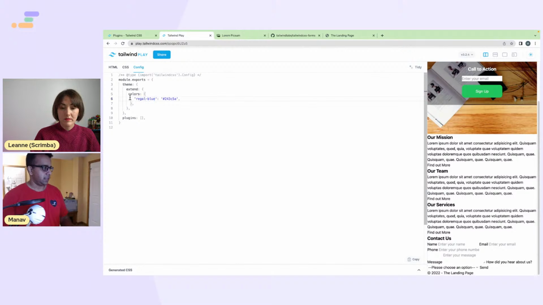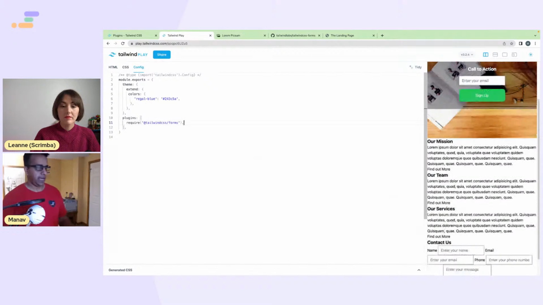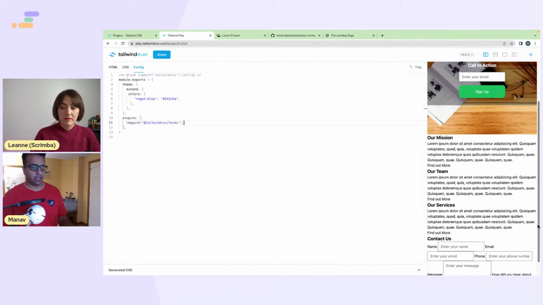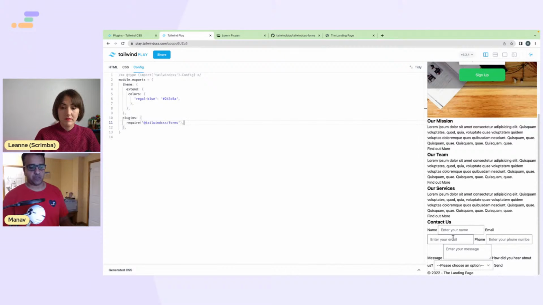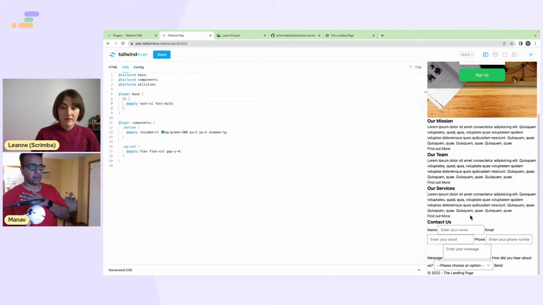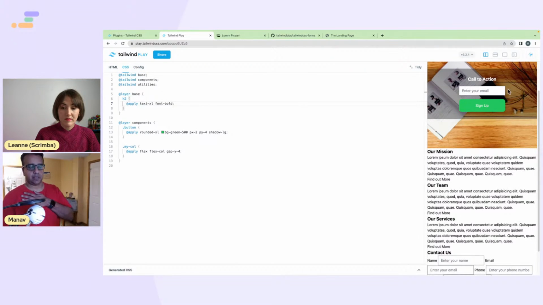We don't really need this, but I'll leave it in there just because we're not using it. But okay, so now as soon as I do that, you can see they're not great, but it gives me some basic styling, right? And then I can customize it from there. Okay, so there's that. So this is kind of fine. Maybe, I don't know, padding's a little bit much, but it's fine. Better to have a little bit extra spacing than not enough.